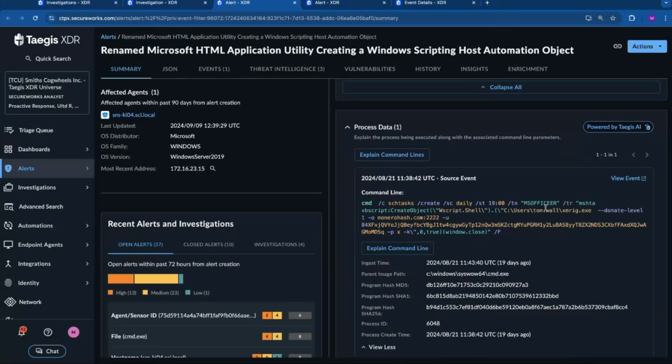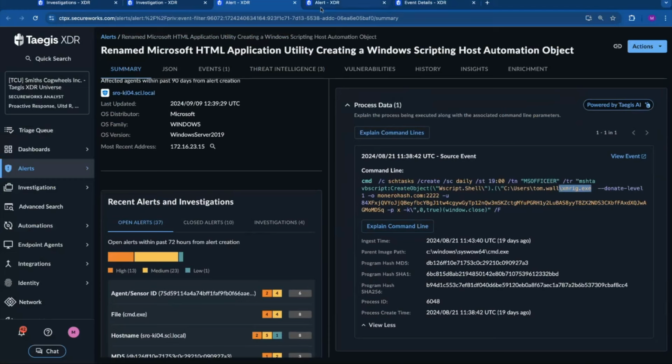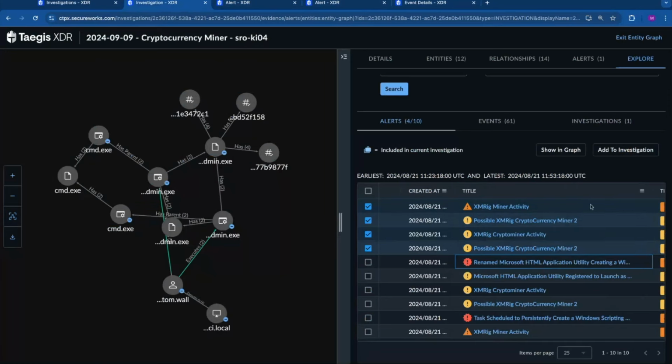So we see that this scheduled task is essentially executing that xmrig binary that we saw was downloaded using that bitsadmin command. This shows how the actor would have ensured that the xmrig binary they downloaded using bitsadmin would execute on the host even after the host went through a reboot. Now that we were able to identify this as a legitimate persistence mechanism, it shows a good use case of using the entity graph to identify additional related activity.